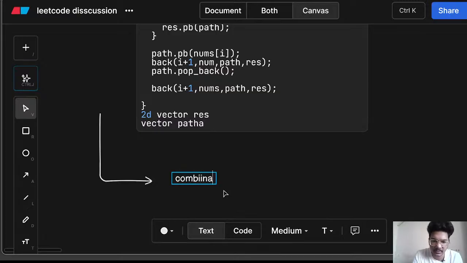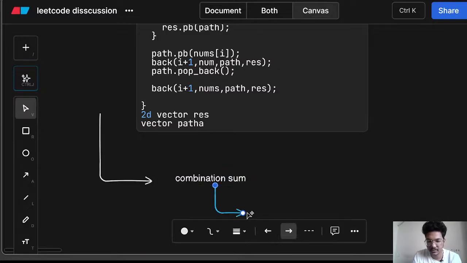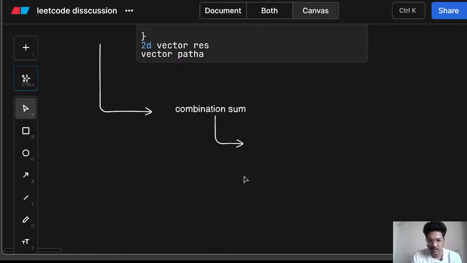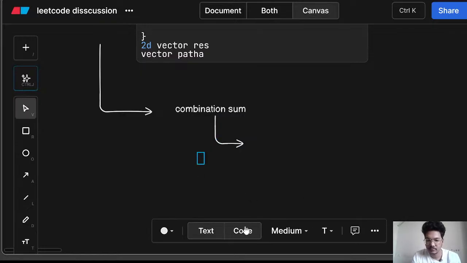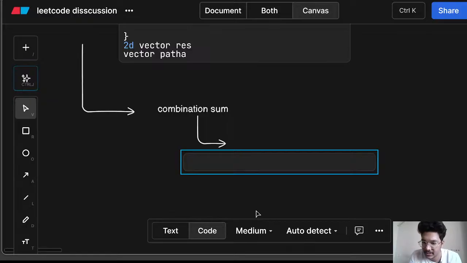Combination sums. So what we have to do: in combination sum we are given an array of distinct integer candidates, and the target is given.